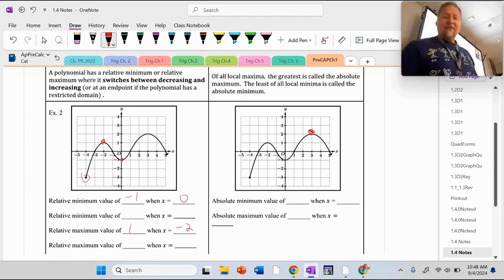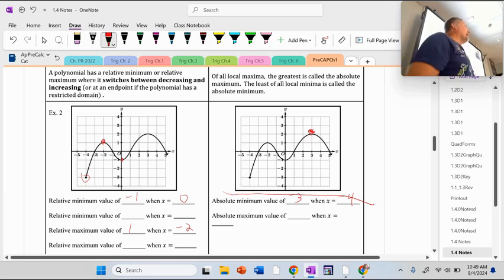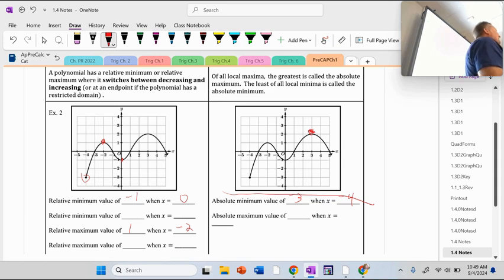And I put it over here. So let's go ahead and put it over here. Absolute minimum value of -3 when x equals -4, and then mark yourself wrong. Why? Does anyone know why? Look at the picture. Yes. What do you see? It starts with an A. AR. Darn. Do you know what I'm saying?